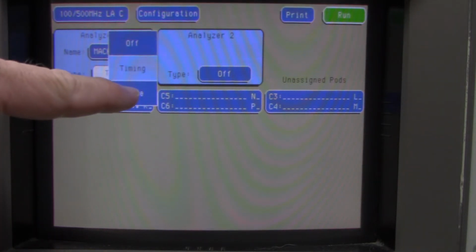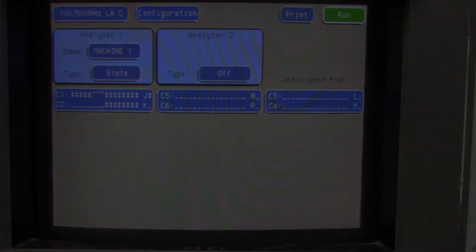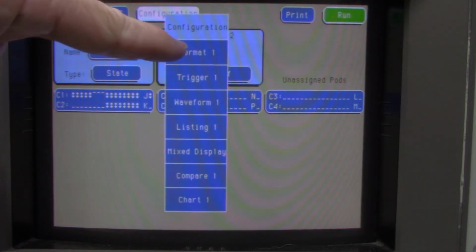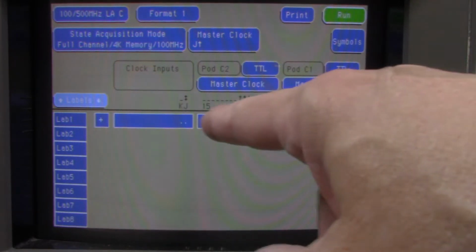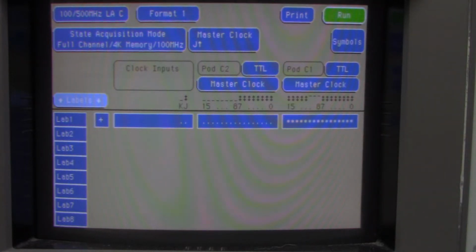So we want to change this to state and move forward from there. The first thing we want to do is, where it says configuration, go to format. You can see there's a bunch of information here. Right now it's set up for the number 1 pod. The asterisks mean you want to look at the data, and the dots mean you don't care, you want to ignore the data.